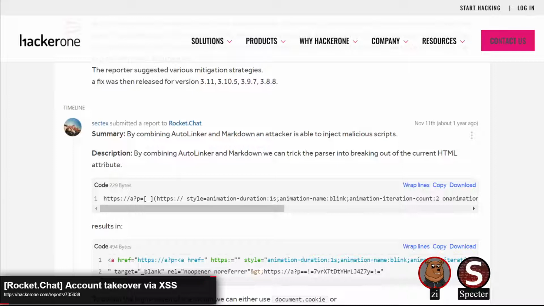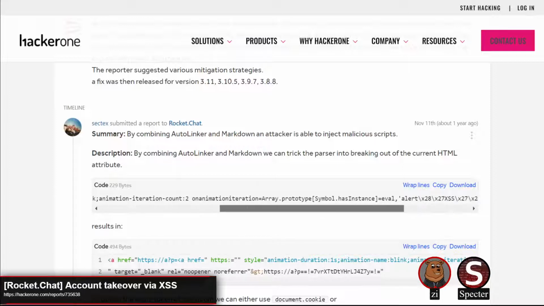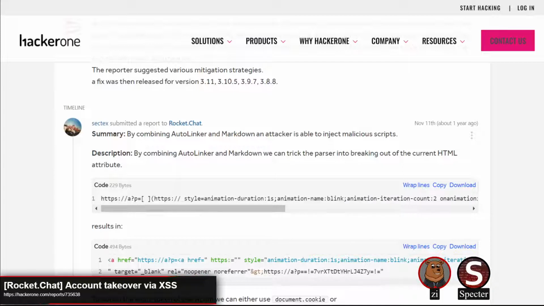So AutoLinker comes through and goes, hey, here's HTTPS, that must be a link. Let's take this entire word and toss it in as the href and rewrite it as a link. And then Markdown goes in, processes the same thing, sees what looks like a Markdown link, and rewrites it into its own link, injecting that href a second time. And it's already inside of an href, so when it does it the second time, it ends up breaking out of it. And then if you see on screen, they show the example output there of the HTTPS : equals.